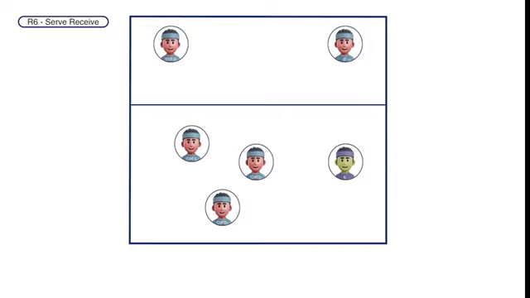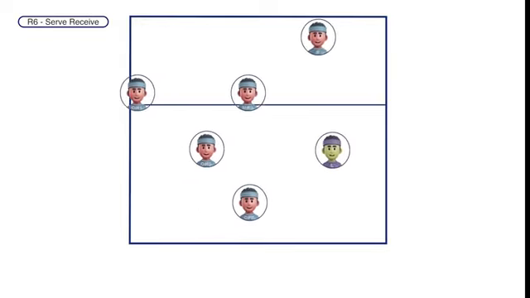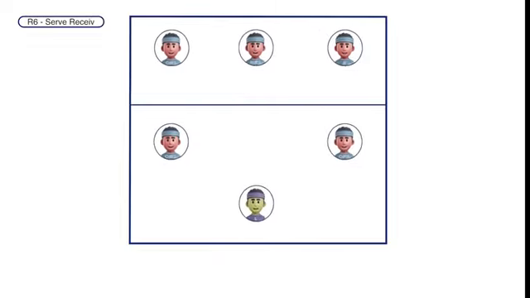After the opponent serves the ball, players will get to their hitting positions. As the ball goes back to the opponent's side, all the players will switch to their base positions.